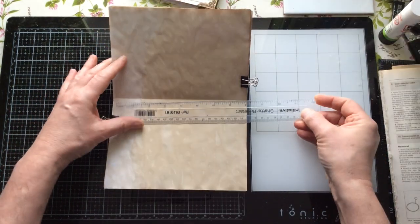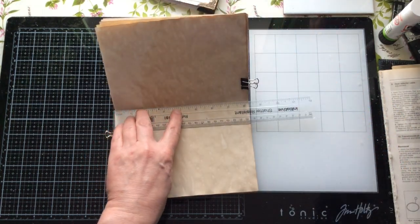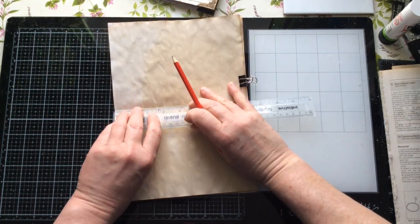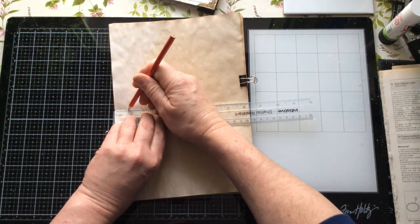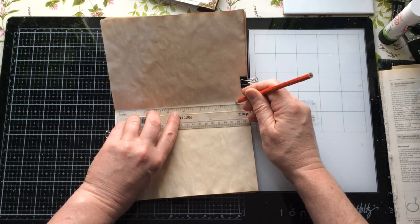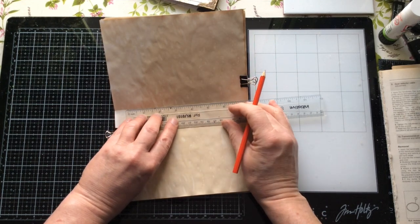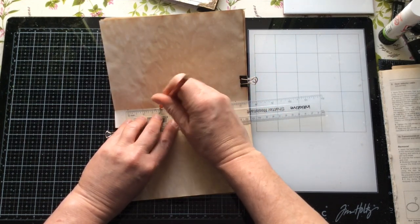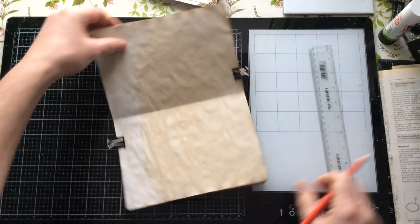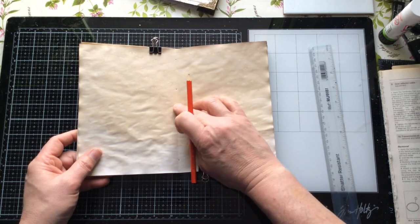Now, I'm going to come in. Now, I'm going to do this slightly differently than I did the last one. So let's bring that in. I'm going to grab a pencil. And I'm going to make a mark about 3/4 of an inch from the top, about 3/4 of an inch from the bottom, and then from that mark I'm going to give myself a 2-inch space, and from that mark I'm going to give a 2-inch space. Okay, 3/4 of an inch, 3/4 of an inch, 2-inch, 2-inch, I don't give a hoot about the middle.